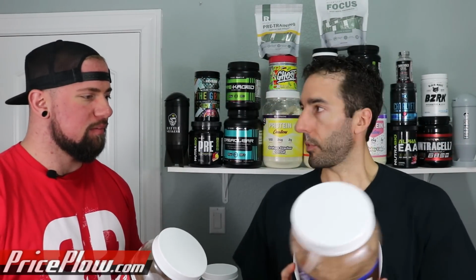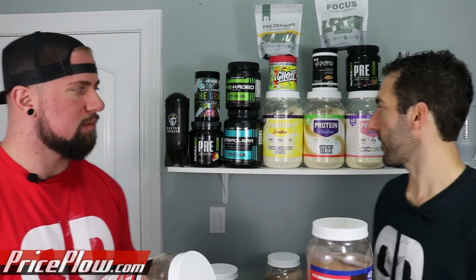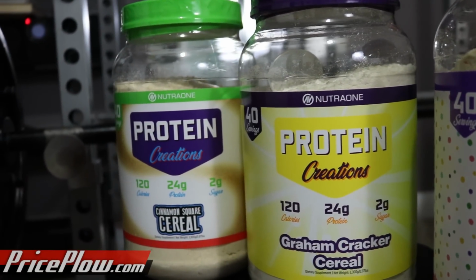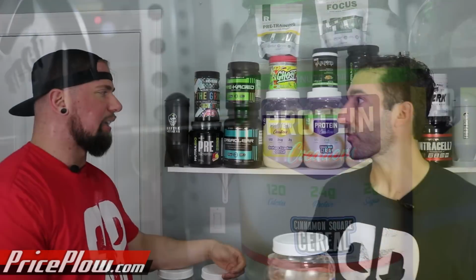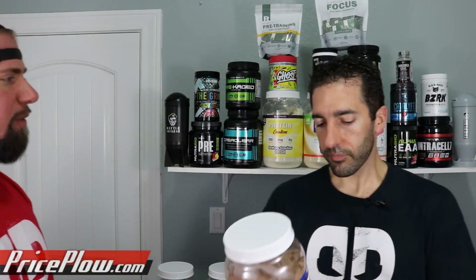This is an incredibly well put together series of proteins. There's probably 2 that aren't completely necessary, but the pros so far outweigh the cons. I don't even know where I'd rank these. Obviously in the vanilla series, cinnamon square cereal is great, then birthday cake, then graham cracker cereal. Yeah, I didn't need that, but it's just out of internal competition between other flavors. It's still a great protein. Now, for the chocolates, what do you like? There's no way to rank these. They are so vastly different from each other while they're all deep.